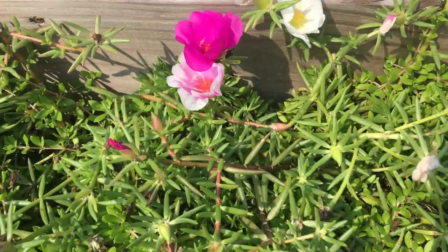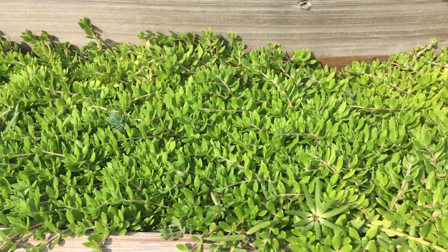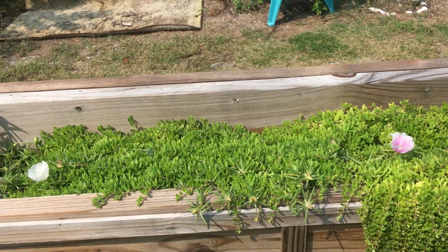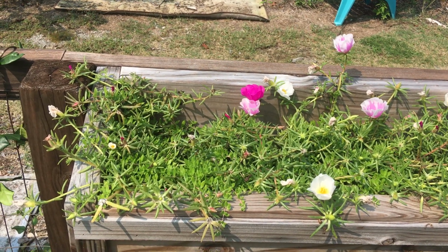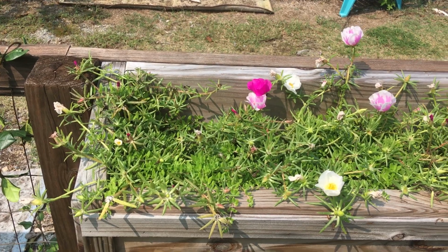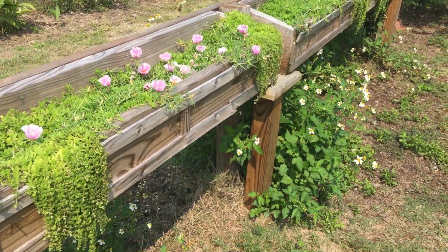We have, besides the Portulaca, this plant down here, which is a type of sedum, and it's not blooming yet, and it'll bloom a little bit later in the season. It has a yellow bloom. So we'll do another video when that blooms. And that's how nature planned it, because when these Portulaca stop blooming, the bees and the butterflies are still going to be hungry, and each plant can't bloom forever. It usually has just one part of the year that it can put out those resources to make flowers. And so nature made it so that at different times of year there's always different things blooming, so that the birds and the butterflies always have something to eat.